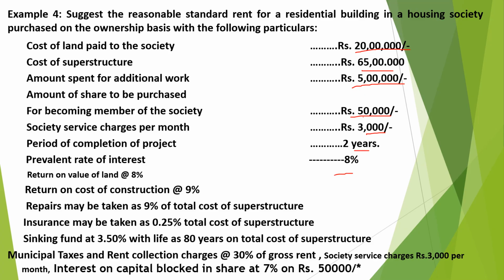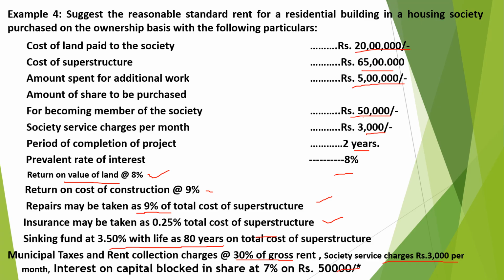8%, return on value of land is 8%, return on cost of construction is 9%, repair may be taken as 10% of total cost of structure, insurance may be taken as 0.25% of superstructure, sinking fund at 3.5% with the life as 80 years on the total cost of construction, municipal taxes and rent collection charges at 30% of gross, and society service charges at 3,000 per month. Interest on capital blocked in the share at 7% on 50,000.